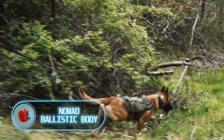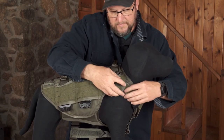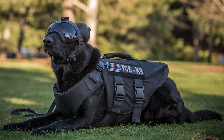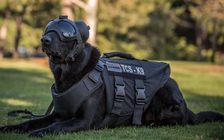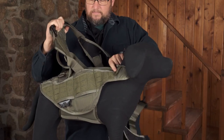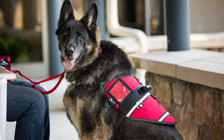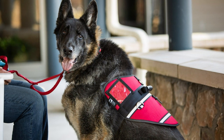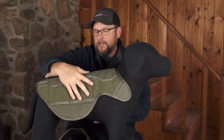Nomad ballistic body — what else do military dogs need besides a helmet? A ballistic vest. It was designed for modular use to provide protection for vital organs from gunfire. Besides protecting from bullets, these vests also ensure excellent protection against stabbings, blunt force trauma, and even explosives. Another feature of the newest bulletproof vests is that they are designed for long-term wear — dogs can comfortably wear them for hours without overheating or losing range of movement or speed.